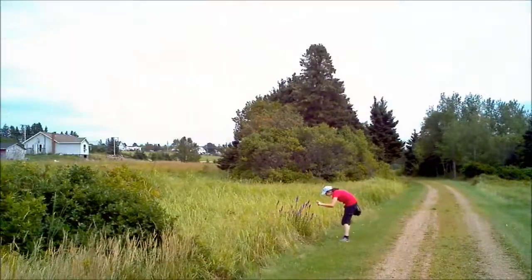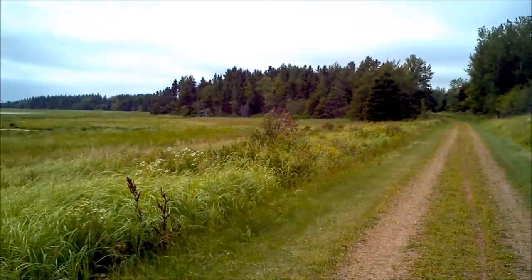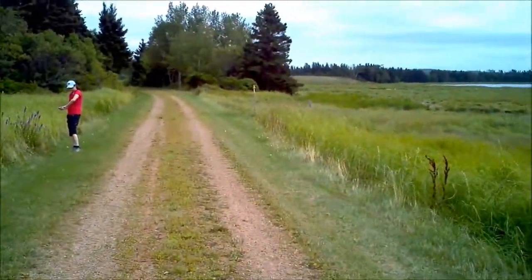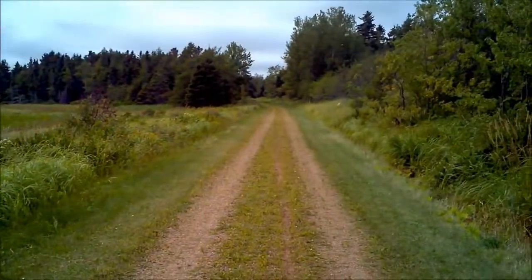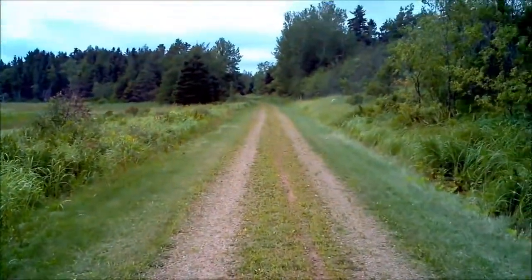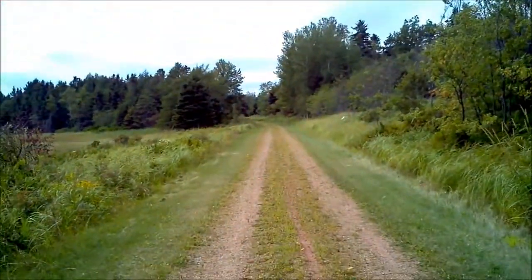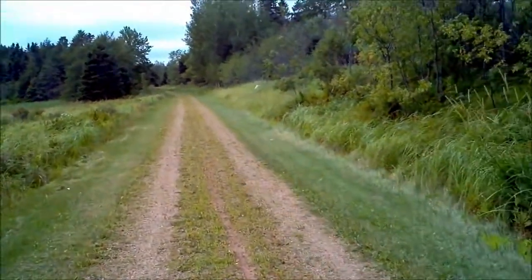Cool. One cool thing about the Trans-Canada Trail here is that this old network of trails is leftovers from the railroad age. Right through here is actually the route between Surrey and Charlottetown. So, I think it was in the 60s is when they pulled up the tracks, but I'm not sure. It's really kind of cool, and you can walk the entire length of trail all the way up from, I think, up to around Surrey or East Point. Walk it straight down to... Actually, I think all the way across the island, which is really quite something.